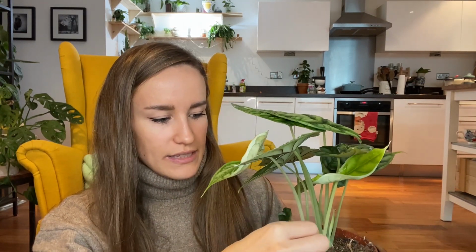So as you know, PLNTSCOM, I think they send out their plants soaking wet. I don't know, some people do the opposite and some people do that. I'm not sure why. But I always let them dry out properly. But yeah, I'm yet to give this one a water, and I think it's time to water it today. But yeah, that was the first one, and I was just so happy with it. I thought I'd start with the best.